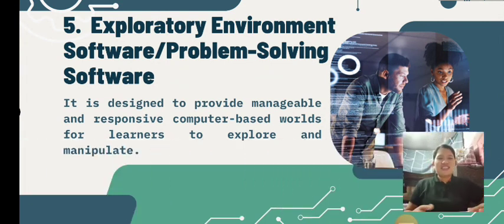So the last category is the exploratory environment software or the problem-solving software. So it is designed to provide manageable and responsive computer-based worlds for learners to explore and manipulate. So it focuses more on fostering component skills or approaches to general problem-solving capabilities. So for the benefits of this, it promotes visualization, 'di ba?